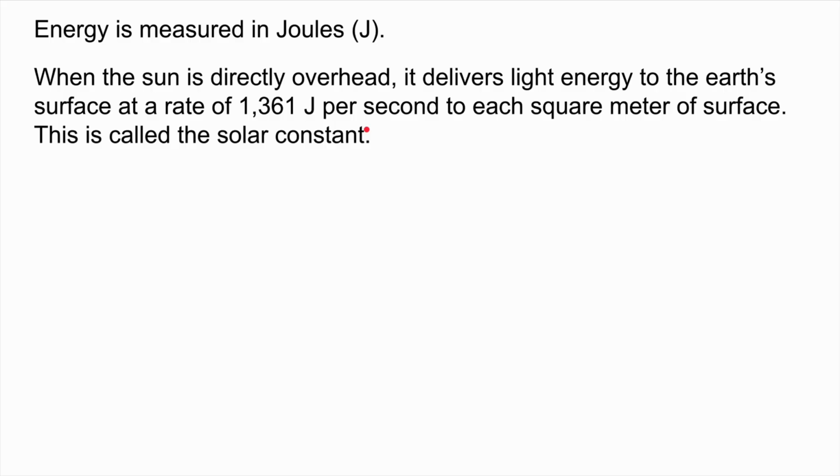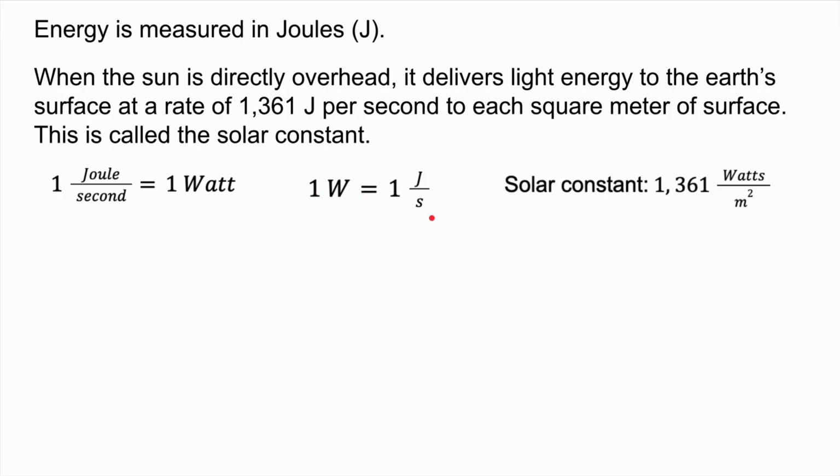And the thing is, though, because we're talking about per second, per meter, it makes it a little bit tricky. So usually what we do instead is we convert joules per second to things called watts. A watt, which is something I'm sure you've heard of when you talk about electronics, is a measure of power, and that basically just means how much energy is converted every second. And again, don't get too worried about this. We don't have to get too caught up in this, but just know that 1 joule per second is referred to as 1 watt of power. And so therefore 1 watt is just the equivalent to 1 joule per second. And so the solar constant therefore is usually referenced this way, as 1,361 watts per square meter.